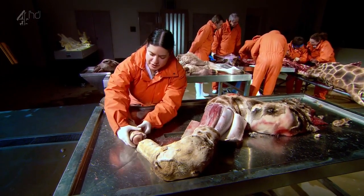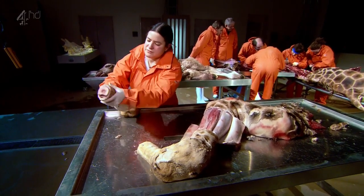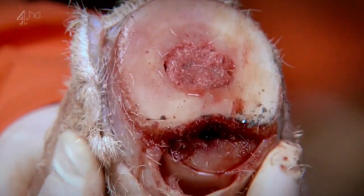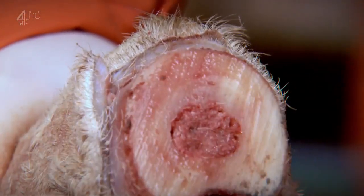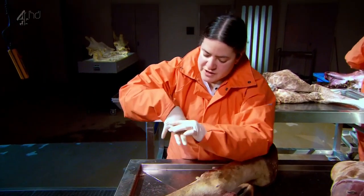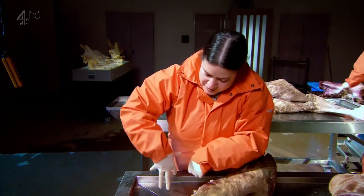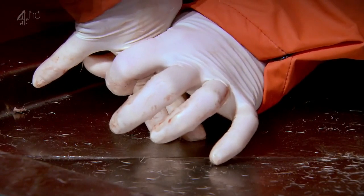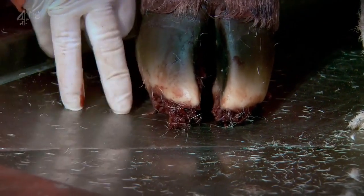Cutting through the hoof shows a very, very thick bone — here's that thick skin we were talking about. The bone is incredibly thick to hold all the weight of this animal, and also gives it strength to kick an attacker like a lion. This is the equivalent of just two fingers in the human. The two bones in the adult are fused together to look like just one, and the giraffe stands on just those two toes.